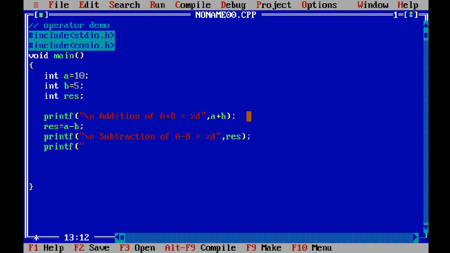Now we will print the multiplication, that is A multiplied by B. Next one is printf.